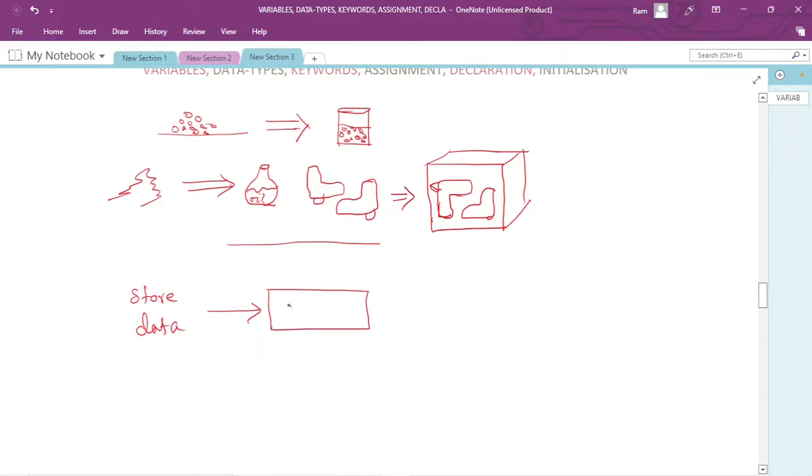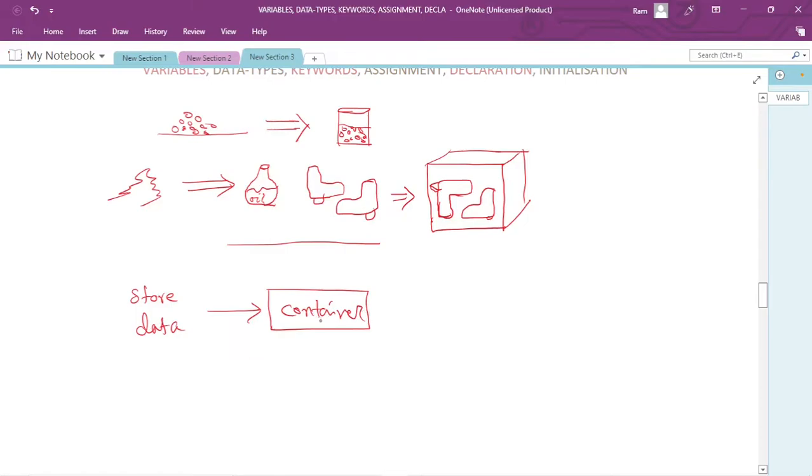Just as in the real world we first get a container and then store things inside it, in the programming world, whenever we have to store data, the first thing we have to do is get a container, and inside that container we can store the data.